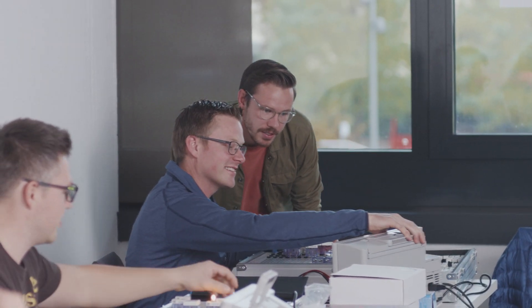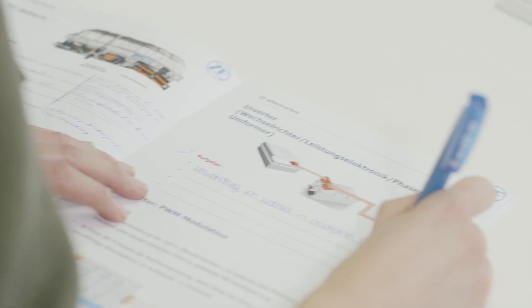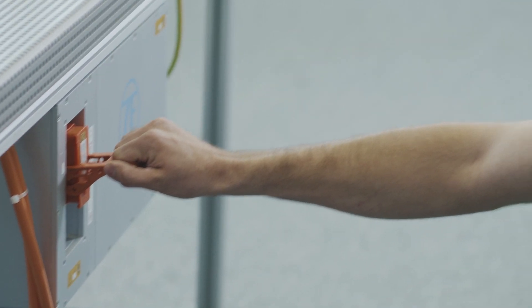The special feature about our training is modularisation, which makes a high degree of individualisation possible for participants. Our goal is to enable them to start the learning path depending on their level of knowledge. We offer e-learnings that can be worked through at an individual's own pace, independent of time and place, that still meet all the local legal requirements by providing very intensive practical learnings.